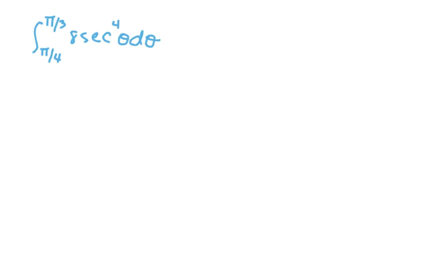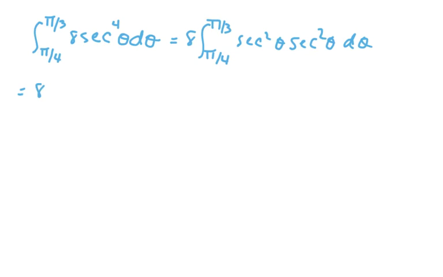So you're asked to solve this definite trig integral, and you have even powers of secant, so I would start by simply splitting off a secant squared and then making a trig substitution. So let's see where that gets us. So you're going to do a secant squared theta, secant squared theta, d theta. Now you're going to replace one of the secant squares with the Pythagorean identity.